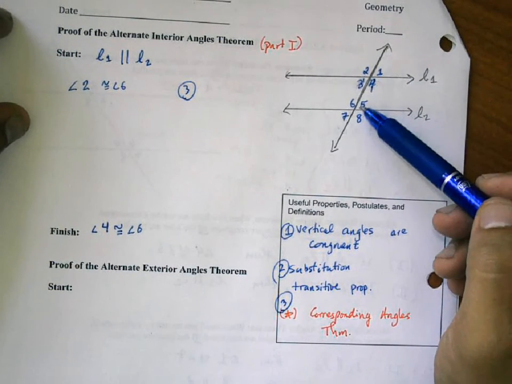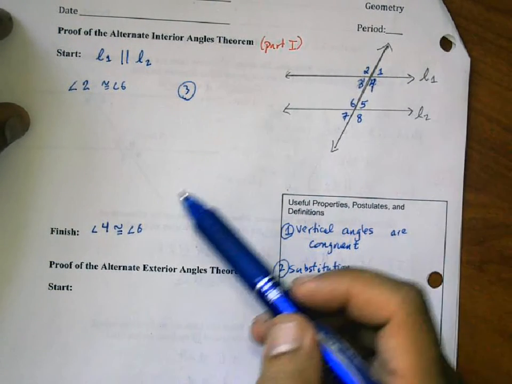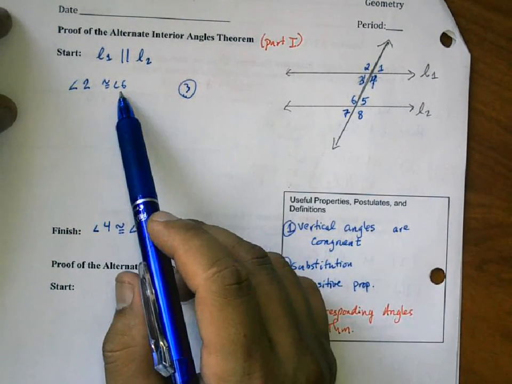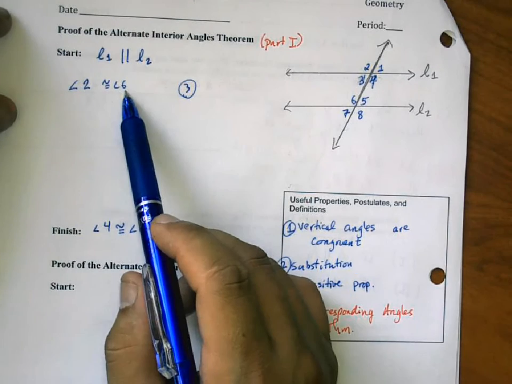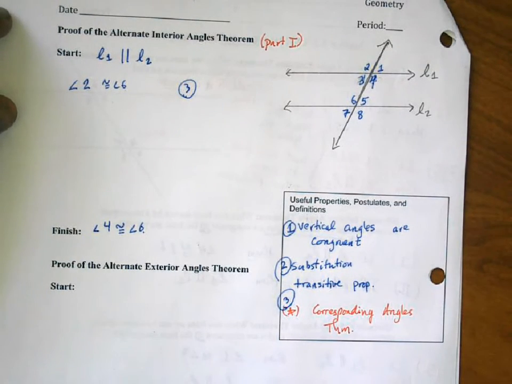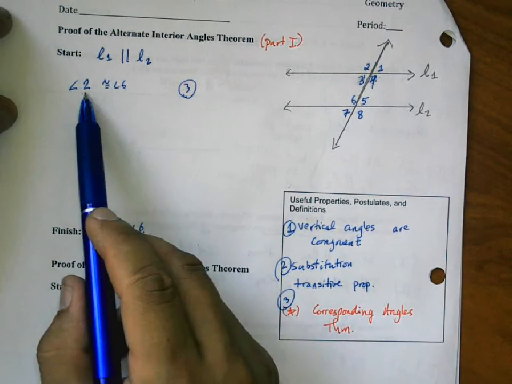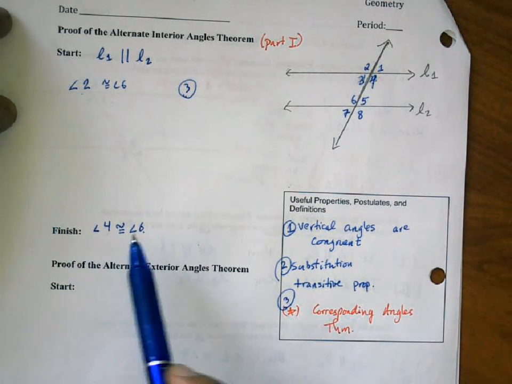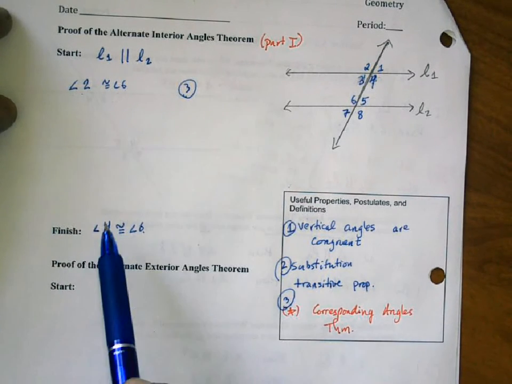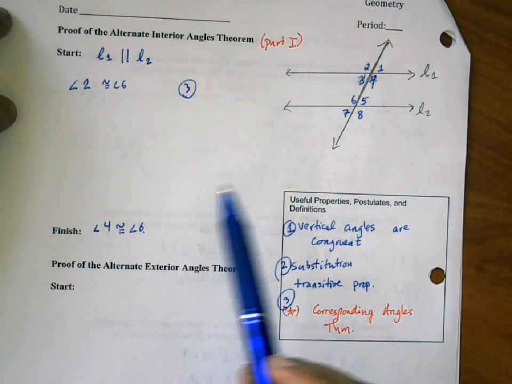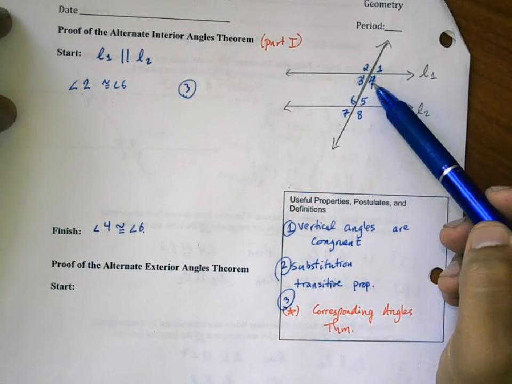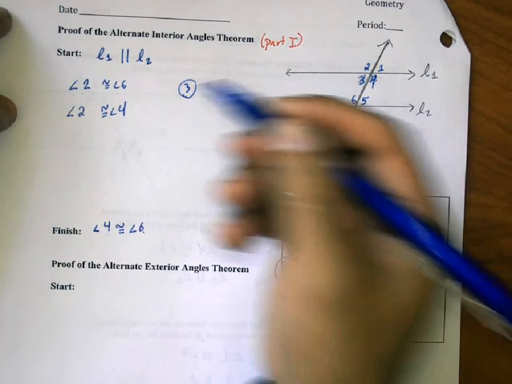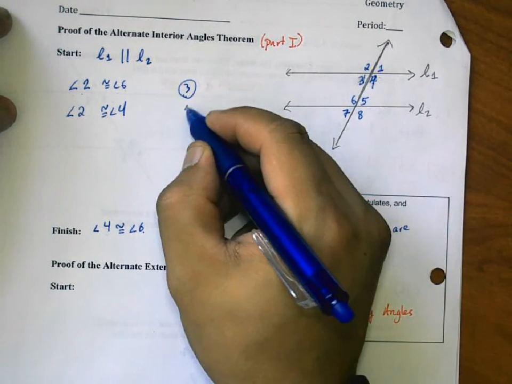And let me explain why I chose to go this route. Instead of using 1 and 5, I use 2 and 6 because 6 is in our finishing step. So we want to use a choice here that will get us closer to that finishing step. So now if I look at this, I have 2 and 6, and in the final solution I have 4 and 6. So if somehow I can find a way to connect 2 and 4, that would be really nice. And in fact I do. If you look at 2 and 4, those are vertical angles. So they must be congruent.